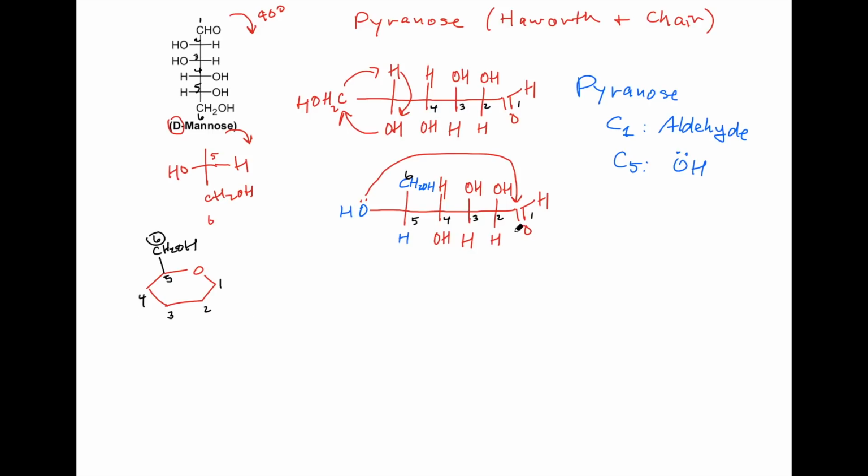Okay, so let's go ahead and make the D-mannose pyranose form. Let's draw a line at the bottom. Draw a line coming up. Draw a line coming up. Let's number these carbons. This is going to be number 2. This is going to be carbon number 3. This is carbon number 4. Okay. And I'm going to keep bringing this up. So this is carbon number 5. We have the O over here, and we have this. So we have carbon number 5 right here, and carbon number 6 is going to be hanging out over here. So we'll add that later.